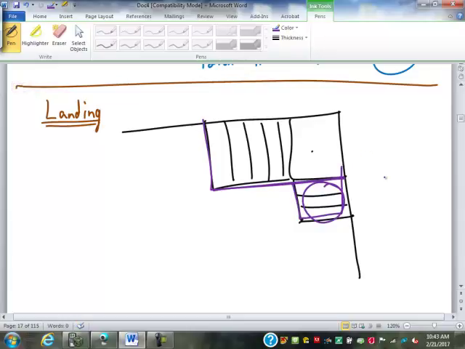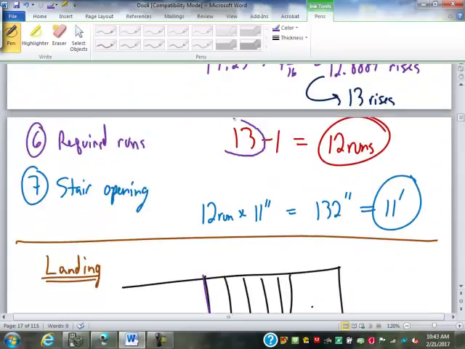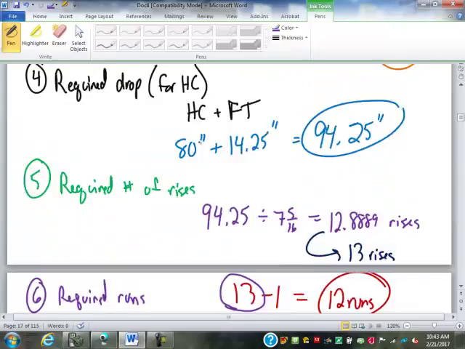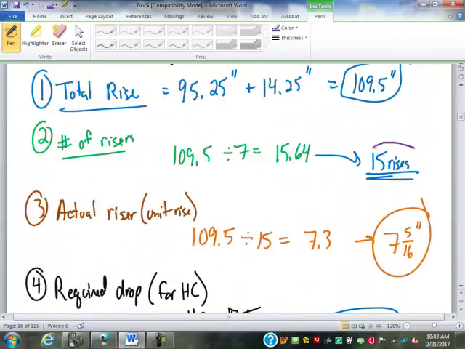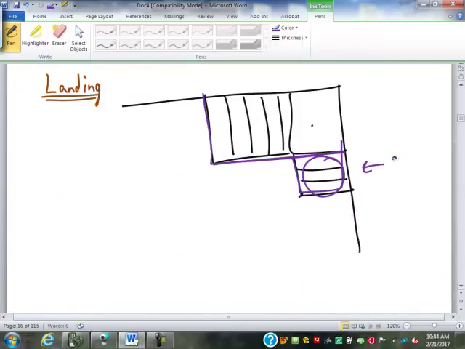The problem is when you do it that way, notice here we had like 13 required rises. Only 15 rises is all it took to get from one floor to the next. So that means you'd have your landing and you'd only have 2 steps down to the floor. Well, that's not a very good use of a landing now, is it? I mean, it does save you 2 steps here. So it saves you like 22 inches here, which isn't terrible.